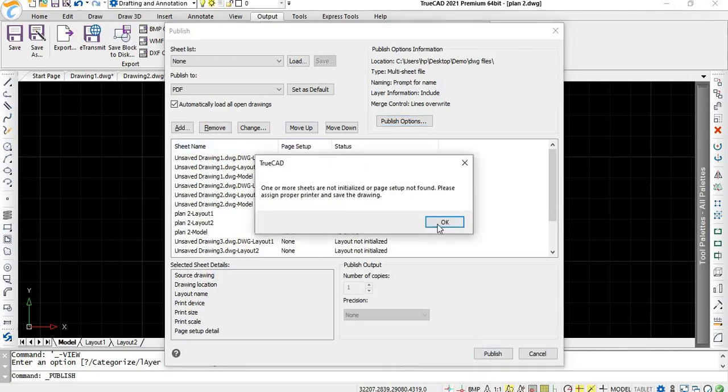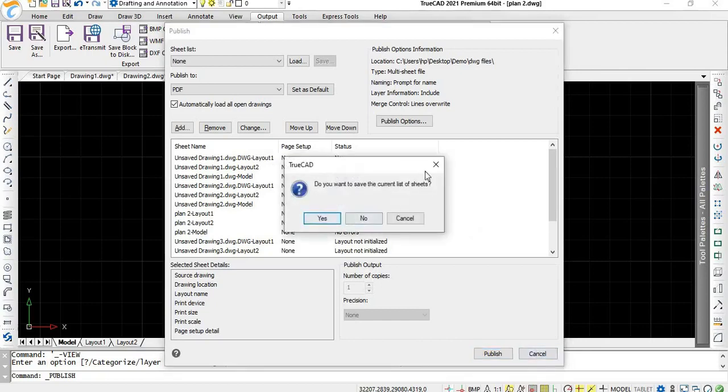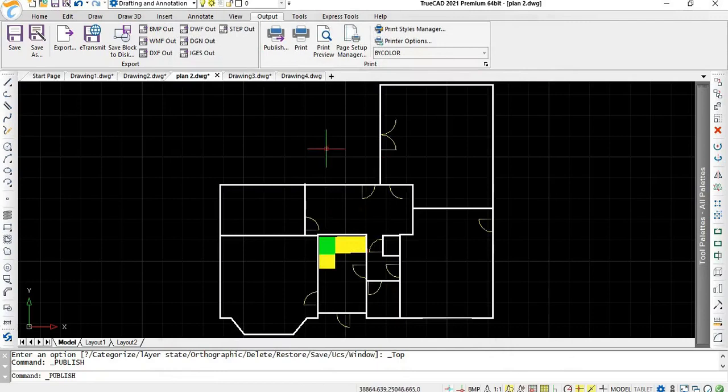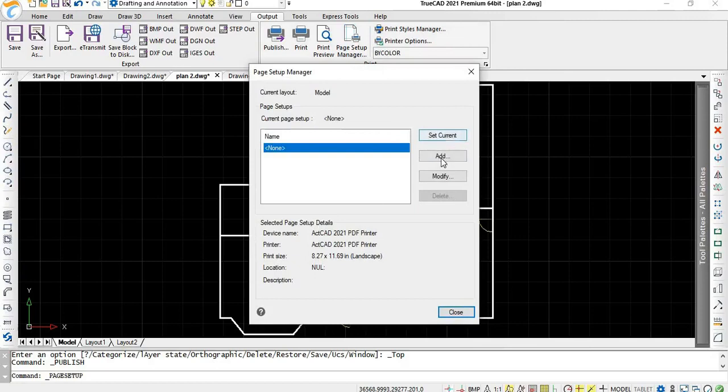After modifying all the settings, click on publish. By using the page setup manager, you can add or modify the page for the default printer.